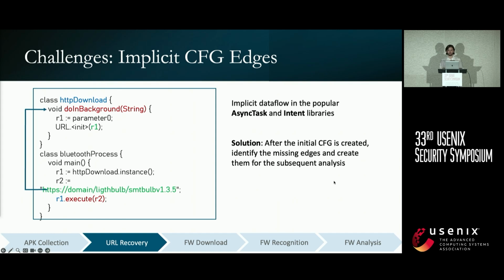We face challenges also with libraries like async-task and frameworks like Android's intent, which can create gaps in the control flow graph and lead to incorrect URL reconstructions. Previous value set analysis methods did not fully address these gaps, so to improve upon existing approaches, we enhanced the handling of these missing edges, resulting in a more accurate reconstruction.